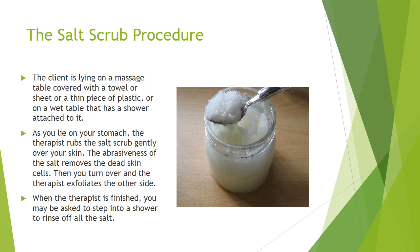But don't expect a full massage unless it's part of a longer signature treatment. Often it's called a ritual or journey, which involves a scrub, a wrap, and a massage. You can get a salt scrub on its own, but often it's the first step in a body wrap, often seaweed or mud. That's because exfoliation prepares the skin for products like seaweed or algae that detoxify the body by stimulating circulation through the vasodilation of blood capillaries.